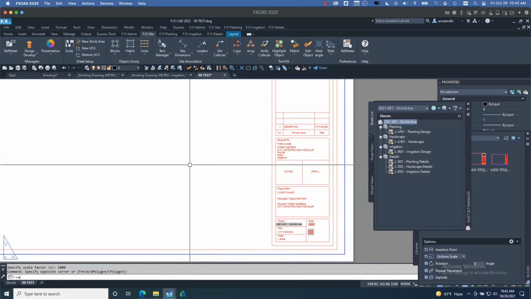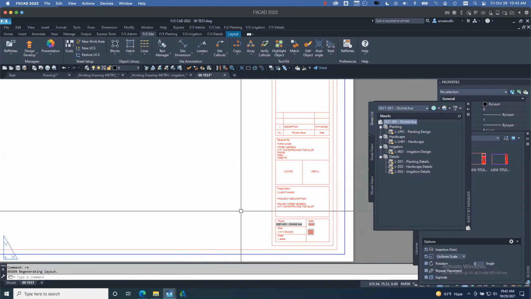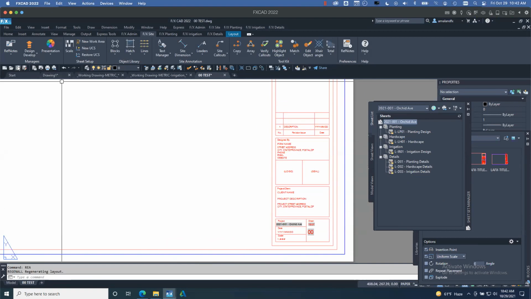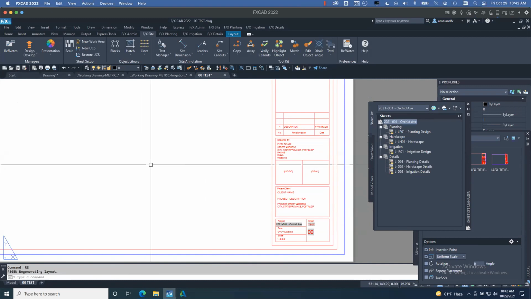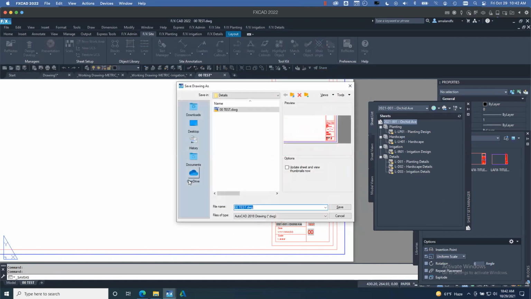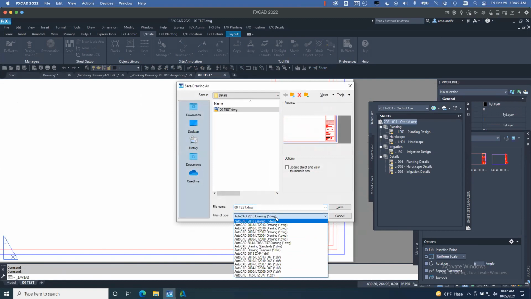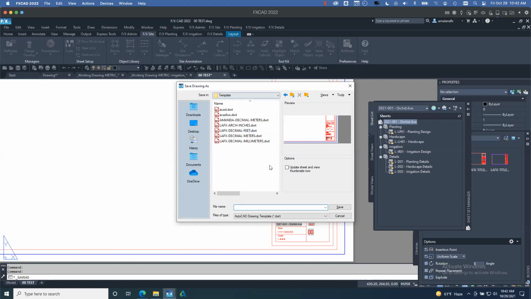I'm going to regen all. So I'm just going to say I'm going to save this as it is right now. Great. I'm going to save as a DWT, and that should go straight to whatever template folder your CAD is set to.